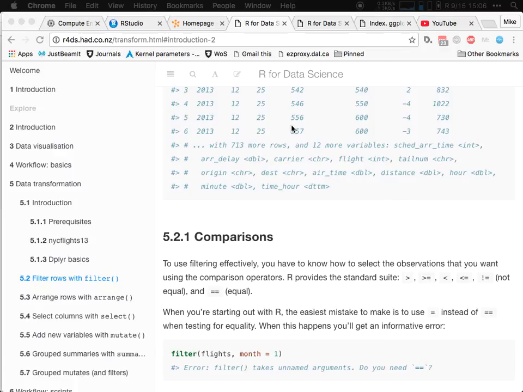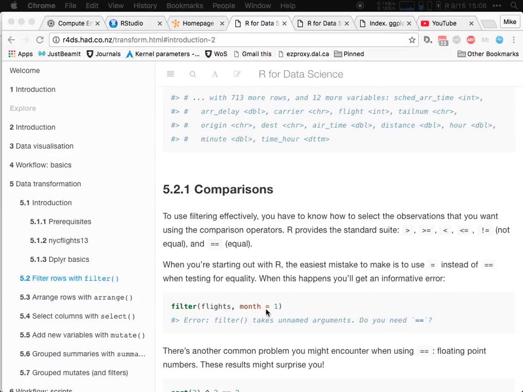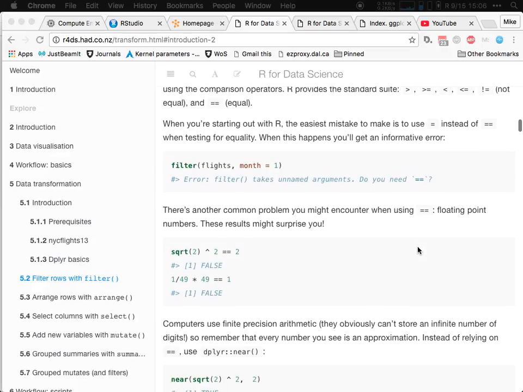So in this section on filtering, he walks through all the different comparisons and shows that you can't use just a single equals. Also, if you're looking for specific values, computers funnily enough aren't great at doing a computation and then comparing it to the precise answer a human would expect. It's because when you do the computation, it has to round at like the 64th decimal, so even if you undo the computation, the series of rounding doesn't precisely reverse itself.